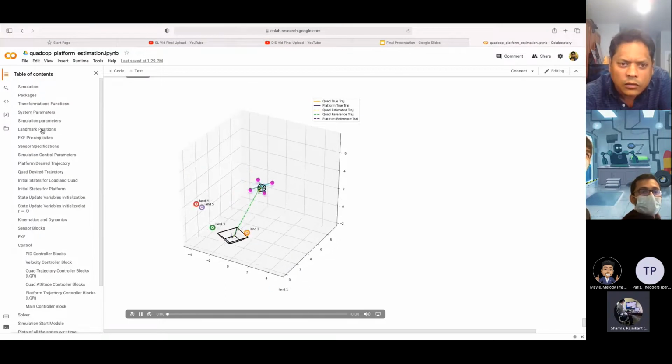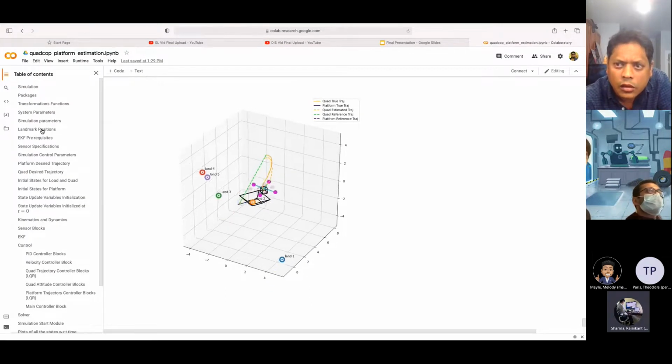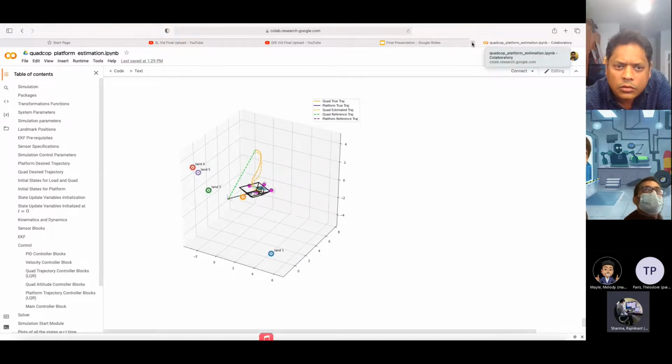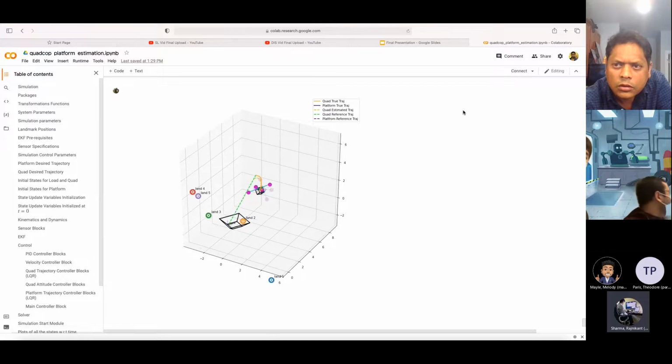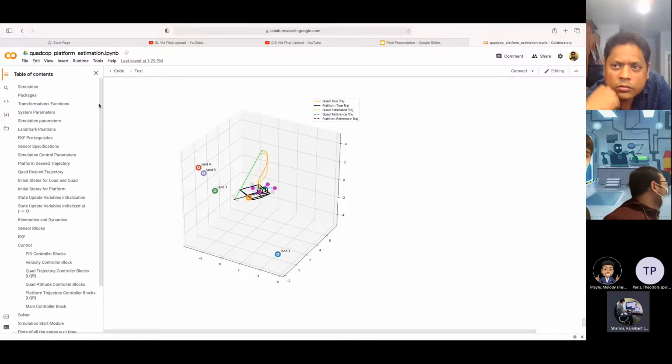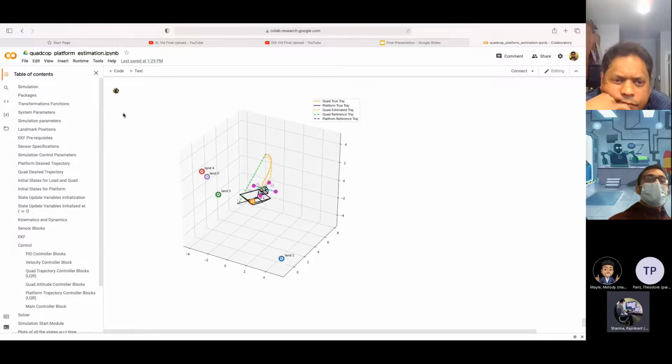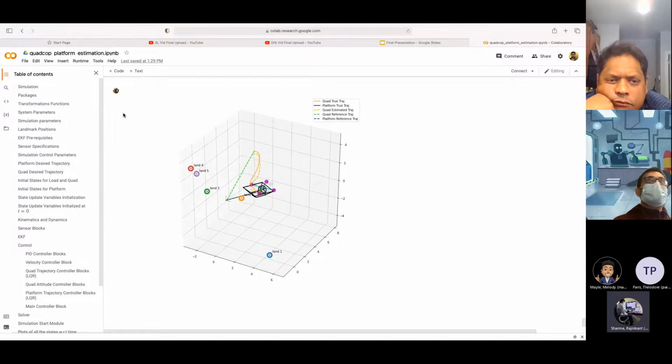Wouldn't it have been better to use relative equations of motion? Where will you get these landmarks from? I'm just being a devil's advocate here. Also, do you know the position of these landmarks? Yeah, we are assuming that we know the position. That's what I'm saying.